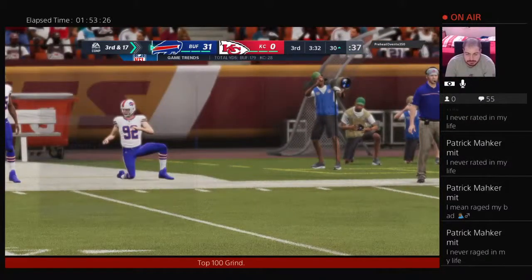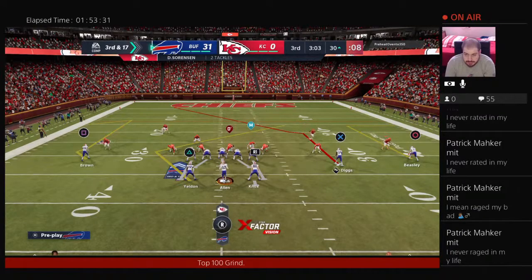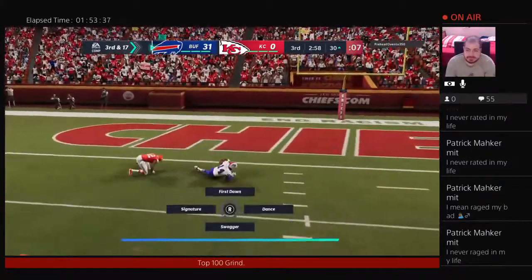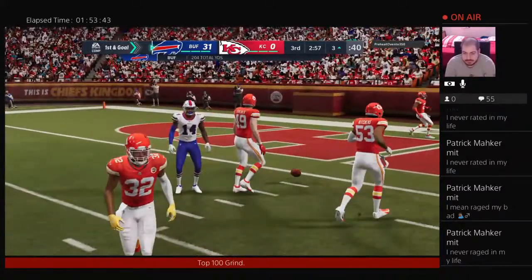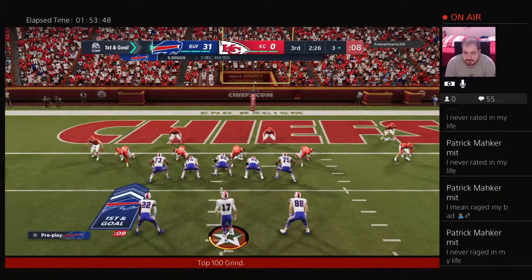I like the idea to mix it up from time to time because, let's face it, you can't be predictable. But the execution was a little lacking on this one, right? They might want to go back to the drawing board with that call. And he's able to find Diggs. And they will eventually get him down, but he's inside the 5 all the way to the 3. They're able to convert on 3rd down, and that sets up a 1st and goal.